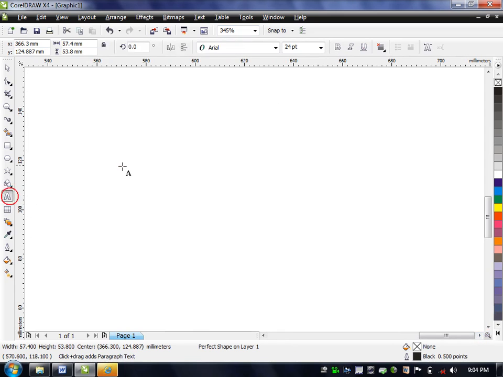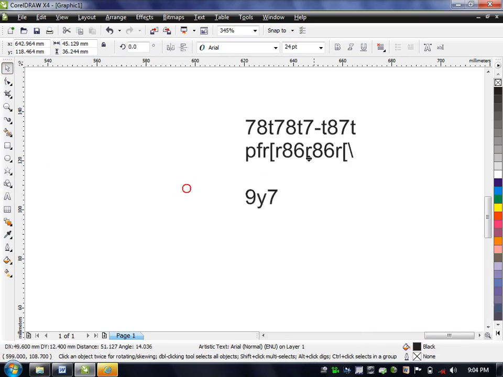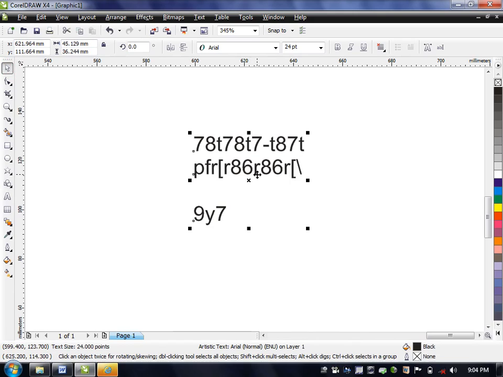So this one is a text. Actually, in graphic design, we have two kinds of texts. There is artistic text. You just design, you can modify it, you can give it a drop shadow, you can do whatever. Then you have a paragraph text, the one that you can treat as a Microsoft text. You can put columns, you can put drop caps. I will show you later.